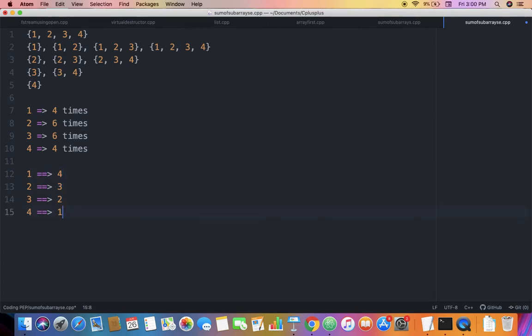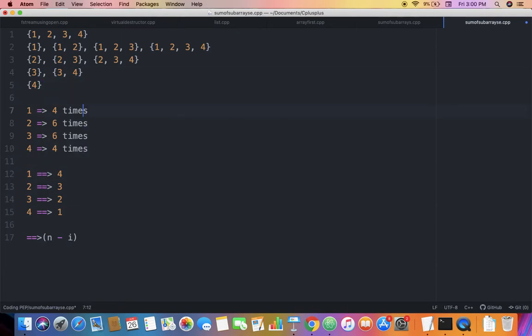So this gives us a nice formula if you want to determine the number of subarrays which have a particular element at its starting position. I can say n minus i, where n happens to be the size of the array and i happens to be the index.